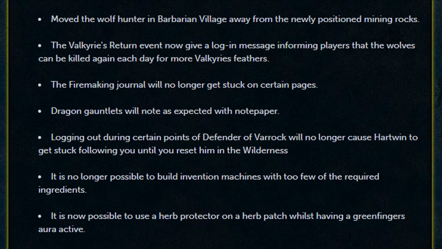Moved the wolf hunter in Barbarian Village away from the newly positioned mining rocks. The Valkyrie Returned event now gives a login message informing players that the wolves can be killed again each day for more Valkyrie feathers. The Firemaking Journal will no longer get stuck on certain pages. Dragon Gauntlets will note as expected with notepaper. Logging out during certain points of the Defender of Varrock will no longer cause Heartwind to get stuck following you until you reset him in the wilderness.